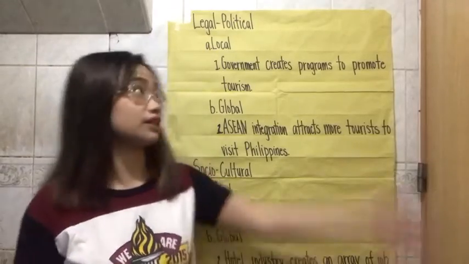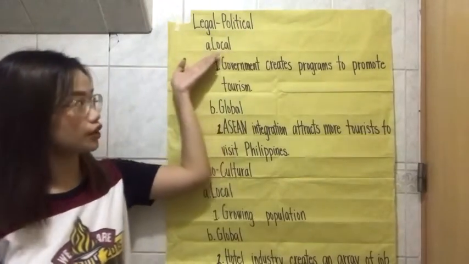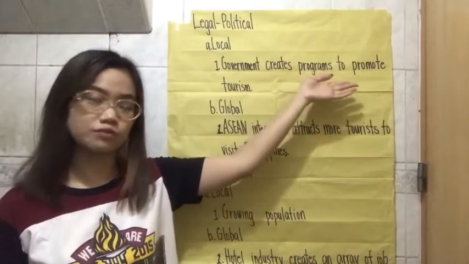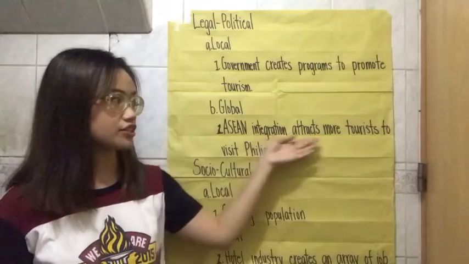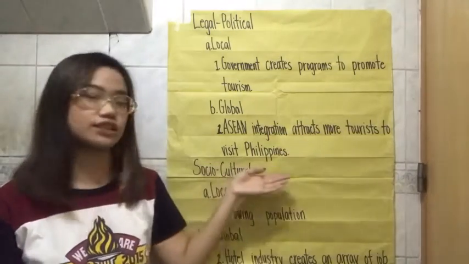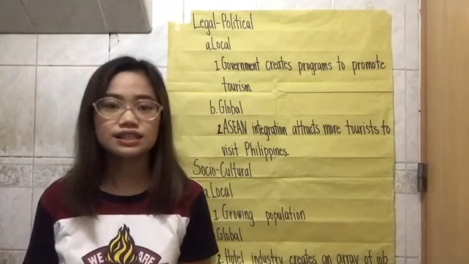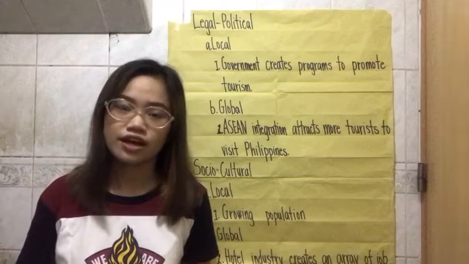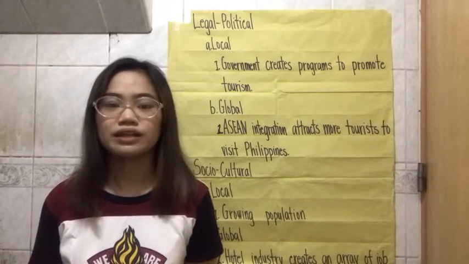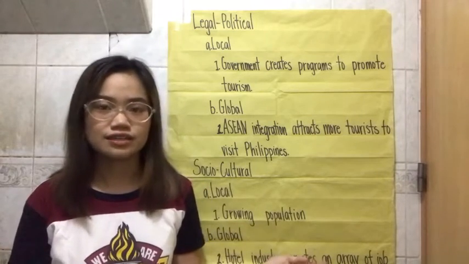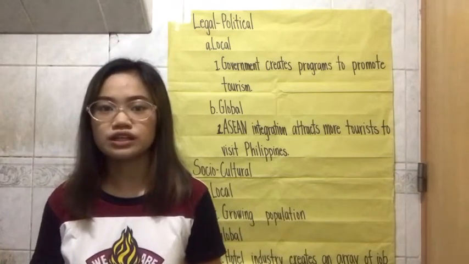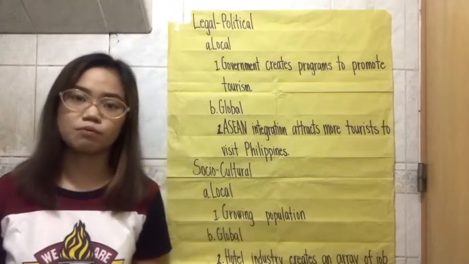Next, we have the legal political. For the local, government creates programs to promote tourism. Global, ASEAN integration attracts more tourists to visit the Philippines. Since this is an external environment analysis, we may never control the variables regarding these things, but we may seize the opportunity to use it as a benefit of the company.